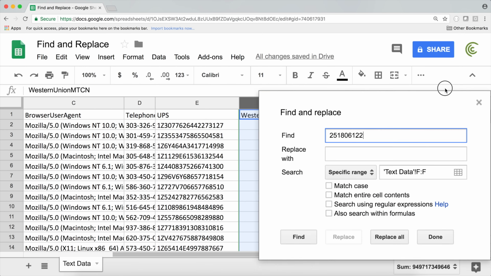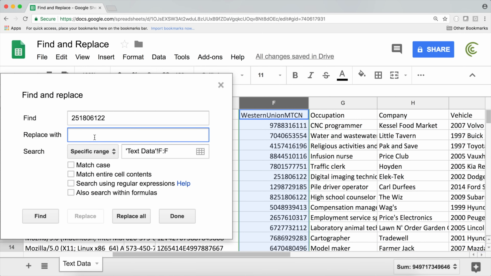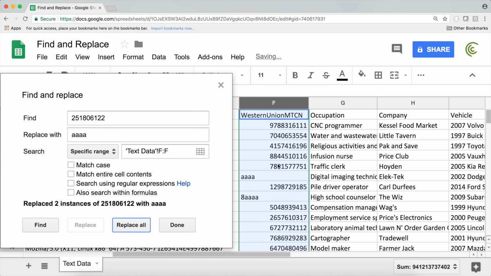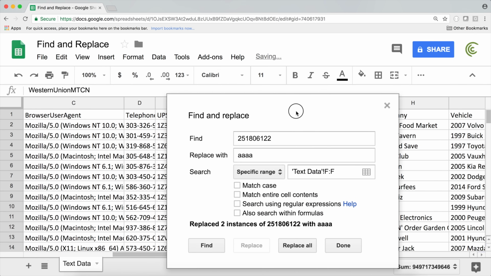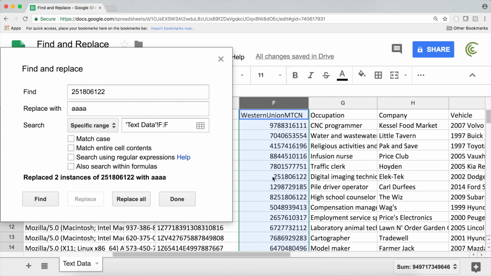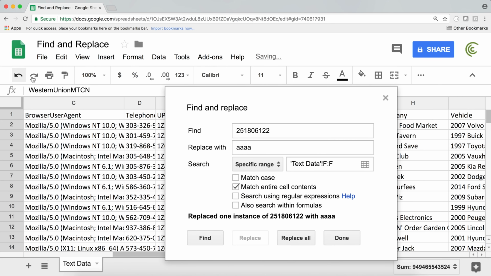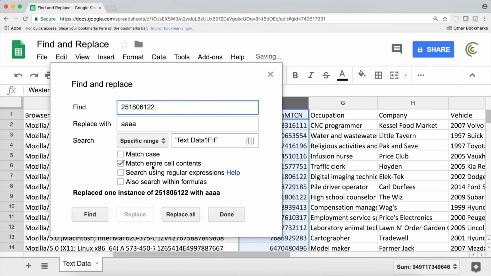I'm going to do this and let's replace it with A. So I'm going to just replace all. You'll see how this one is replaced and this one is replaced. If you only want to replace when the entire thing is a match, then you can do match entire cell content, replace, and now you can see how the second one stays as is because we're matching the entire content of the cell. Okay, so that's our next option here.